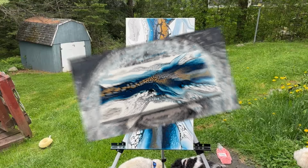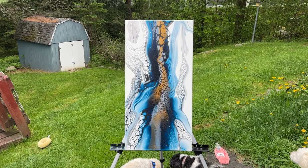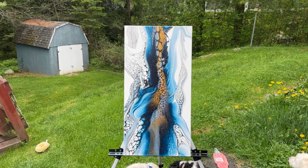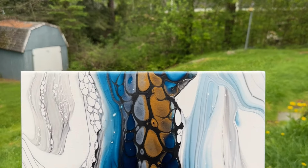See, this one is dry. All right, everyone, here we are with the dried result. I'm loving this. It's almost like a mermaid's tail or something. I love the composition of this piece.